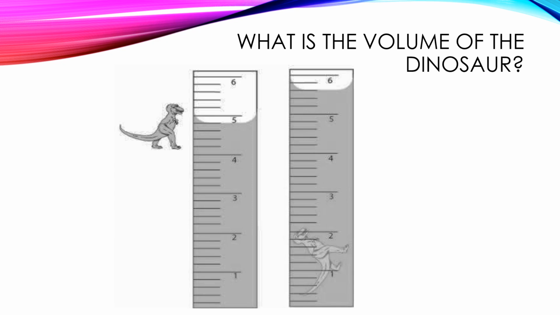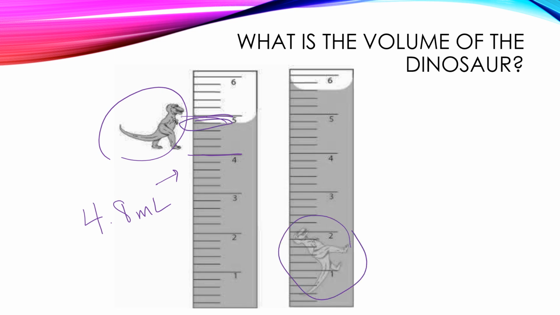Let's try to do a calculation of volume with this dinosaur. If you look at the dinosaur, it's very irregularly shaped. So to actually calculate its volume, it would be impossible to use any formula that you would learn in math. So the first thing is that you need to figure out how much water is in it originally. And this is going to be 4.8 milliliters. Why? Because it's 4 and there's 5 tallies between the 4 and the 5, which means everything is 0.2. So this would be 0.8, so it would be 4.8.